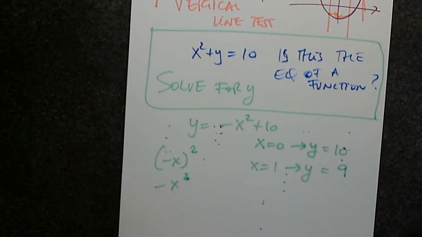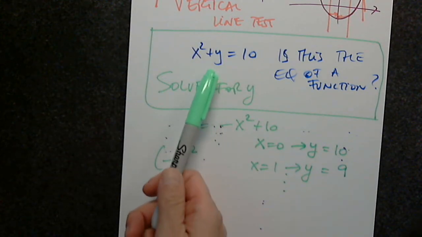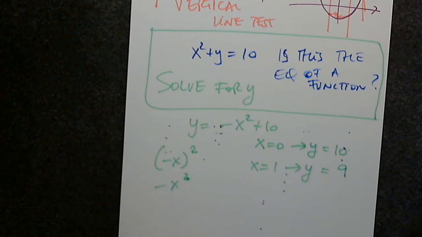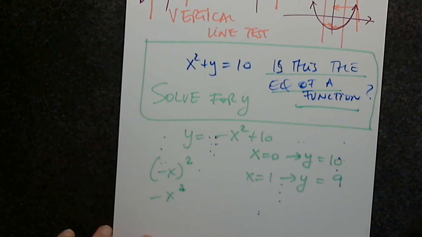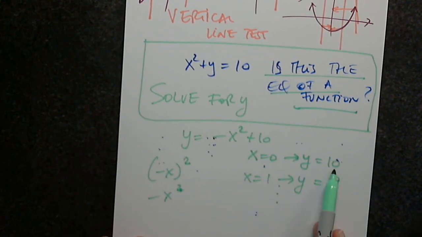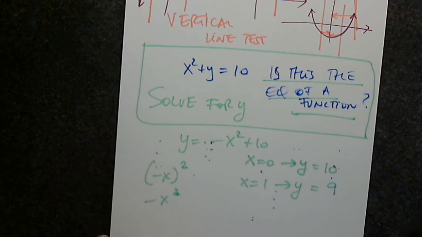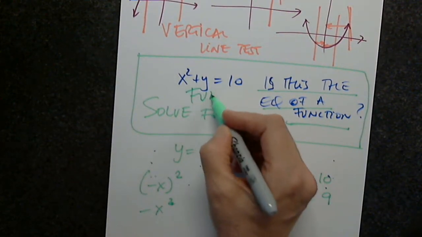How many y values do I get for each x value? Indeed. So what do we conclude then about this equation? It is a function. No, we are not talking about one-to-one here. I just emphasized it or gave you an idea, but no, we're not discussing one-to-one just yet. We are only asked, is this equation the equation of a function? Yes, because for each x value, we only got one y value. And we can continue forever. We will always get just one y value. Would you agree with that? Yes. So I'll say function.